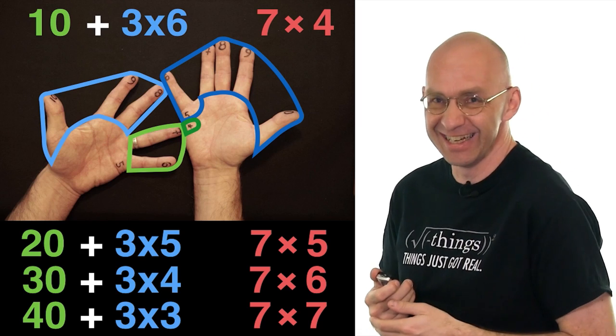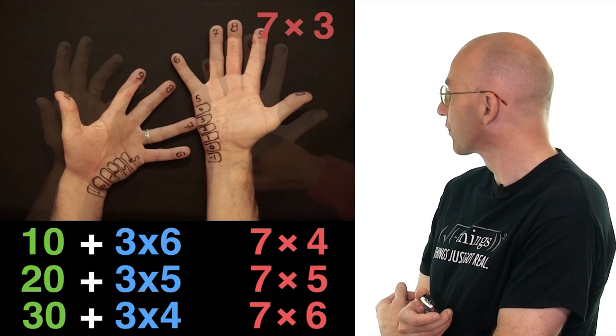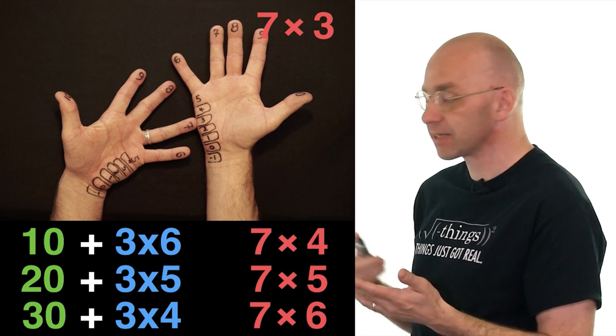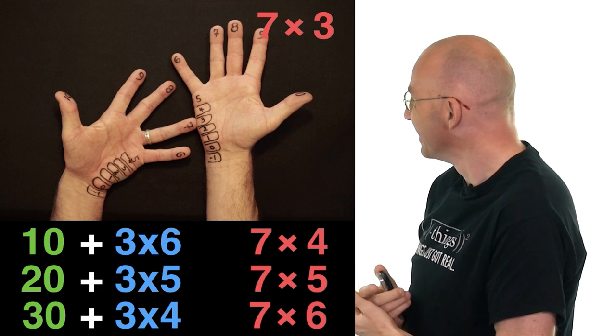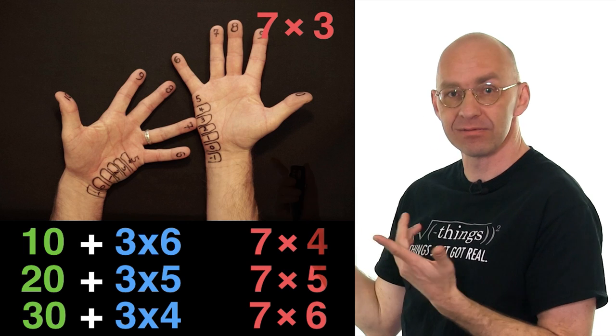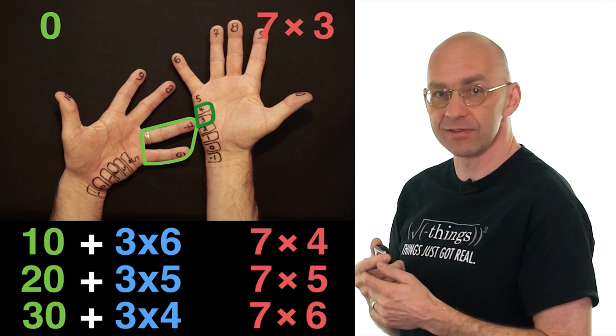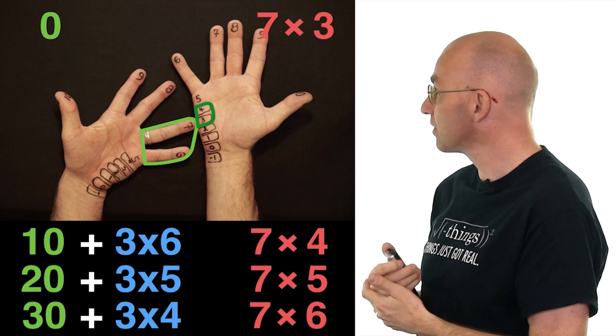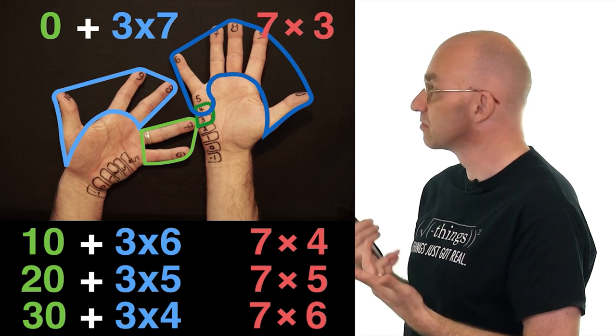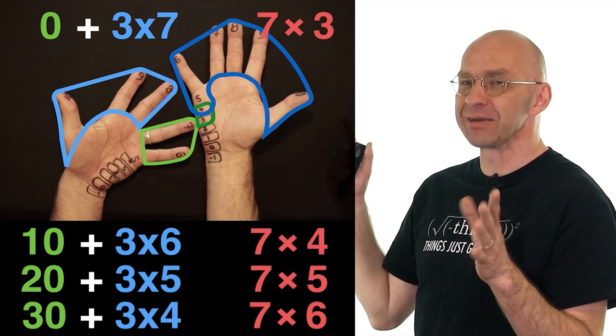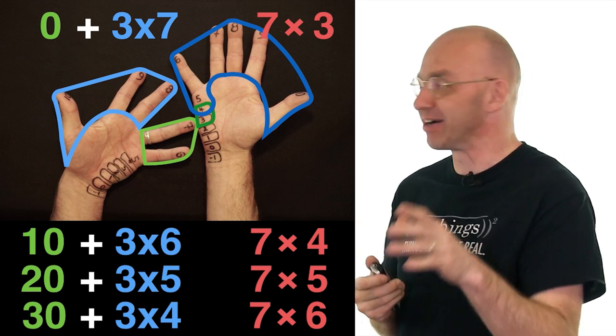But do we stop there? No. Well, obviously not. We just keep on going. As long as we have hands and markers, we'll just keep going. So what we've got now is we've got things extended all the way down to minus 1. But of course you could keep on going, kind of do the whole body. But let's say 3 is our next guy. So we've got 30, 20, 10? Zero. Let's have a look. We've got 20 here. And now on the other side, well, we've got two of those negative guys. So that's minus 20. So 20 minus 20 is zero. Works out. Then we've got 3 times 7. That's the next one that comes up here. We've got the usual here. Above the touching point, how many have you got? Seven. Works out.